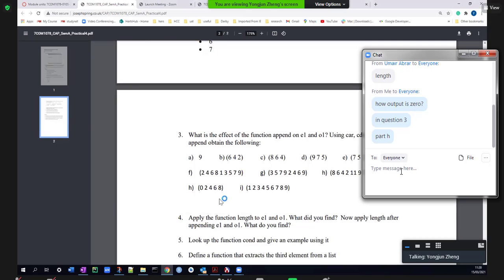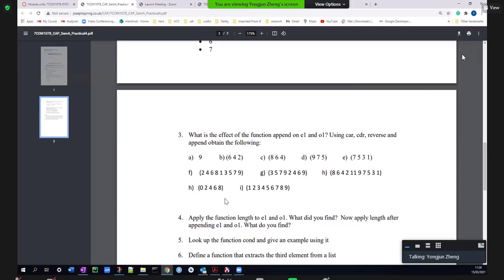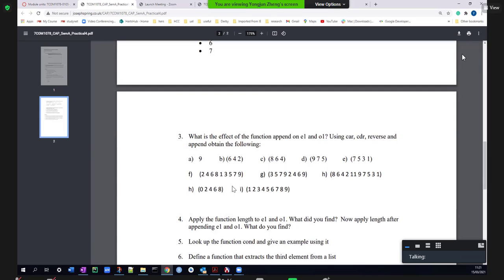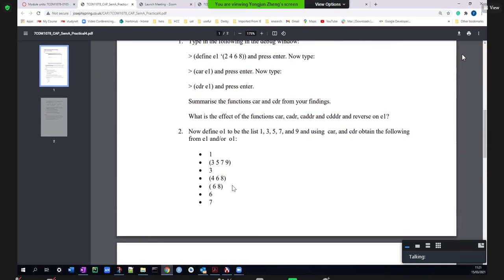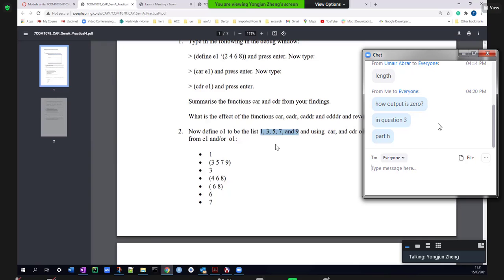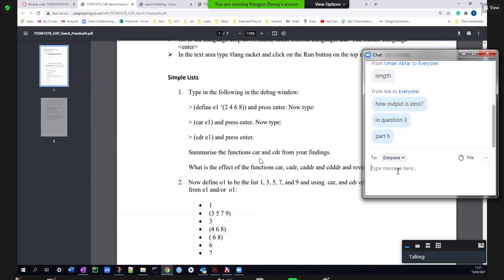Part H, okay. 02468. Yeah, you asked me a good question. The CADR and the CDR reverse with 1359. This is 13579. It is the O1. The E1 is 2468.